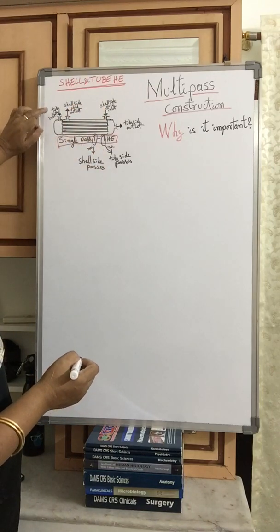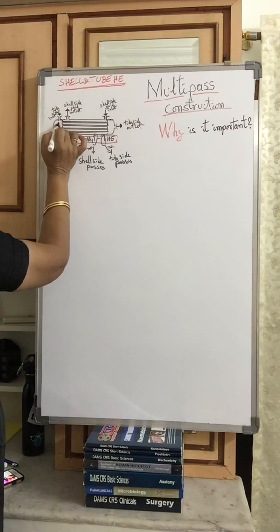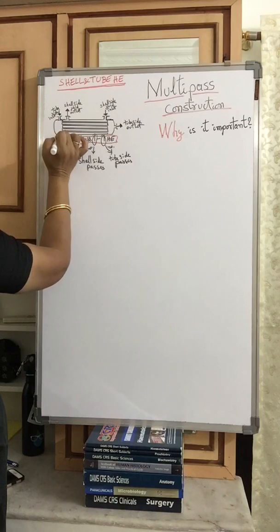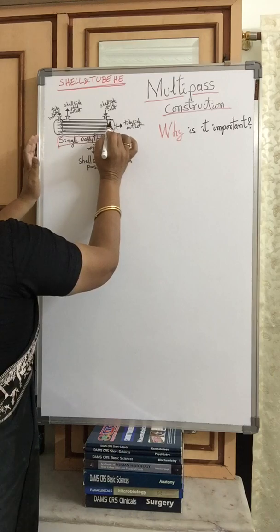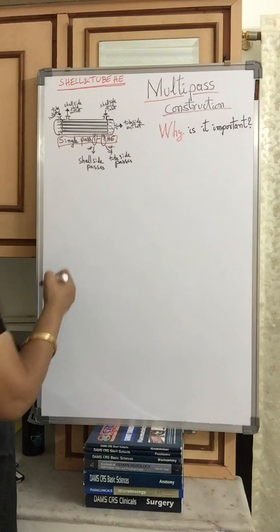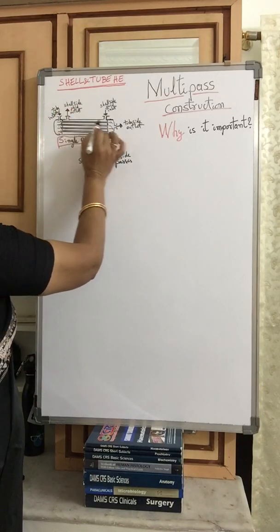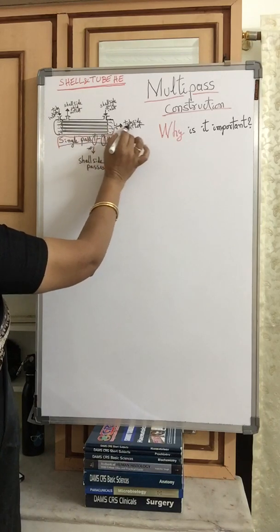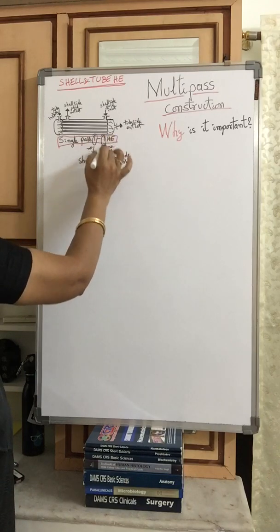Here, if you recall, the tube side fluid enters at this end, and after entering, the complete cross section is available for it. So it enters all the tubes at a time, comes out of these tubes and leaves the heat exchanger. The tube side fluid flows only once through the length of the exchanger and leaves. That is why it is one.